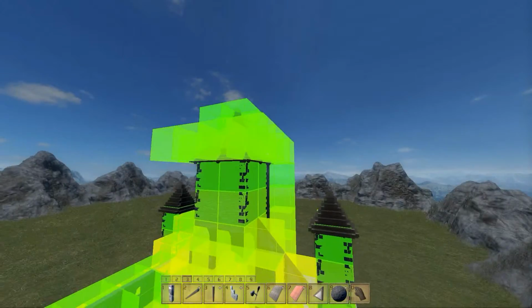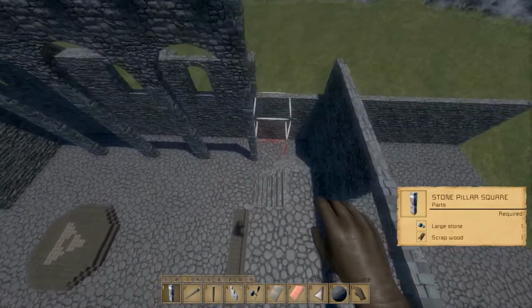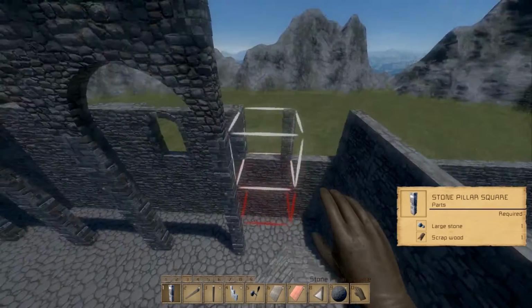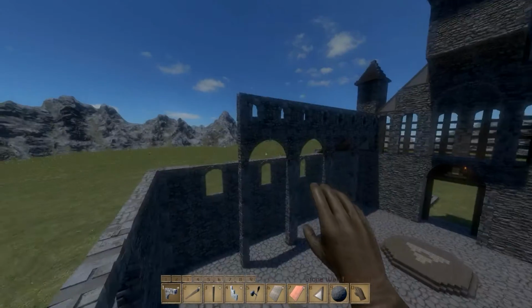By the way, we are building with structural integrity on, so I should probably save and think about it, because if things collapse, well, that's no good. I can't put pillars here because it's not letting me. Oh my. Ugh. Okay, that's fine. I didn't want pillars there anyways. I only needed to finish off doing that.